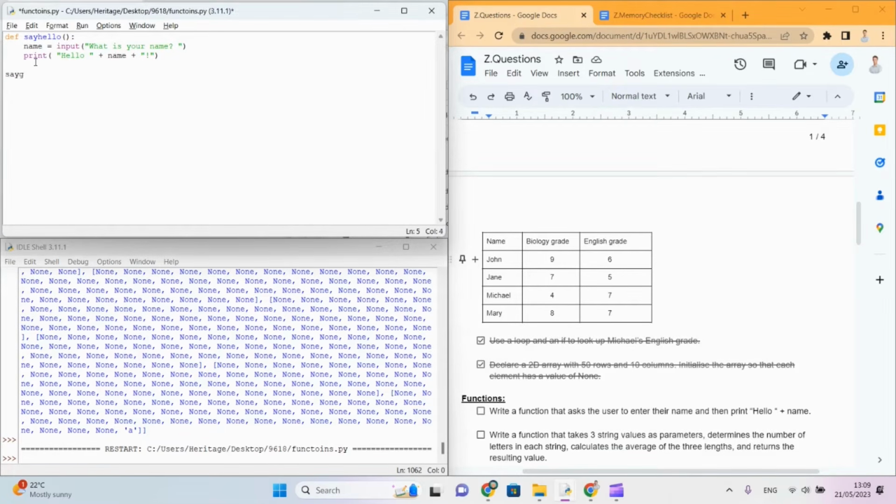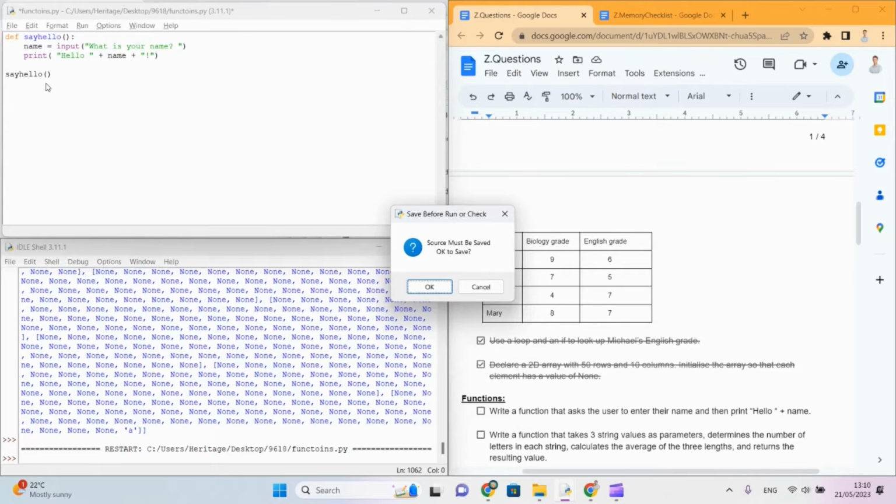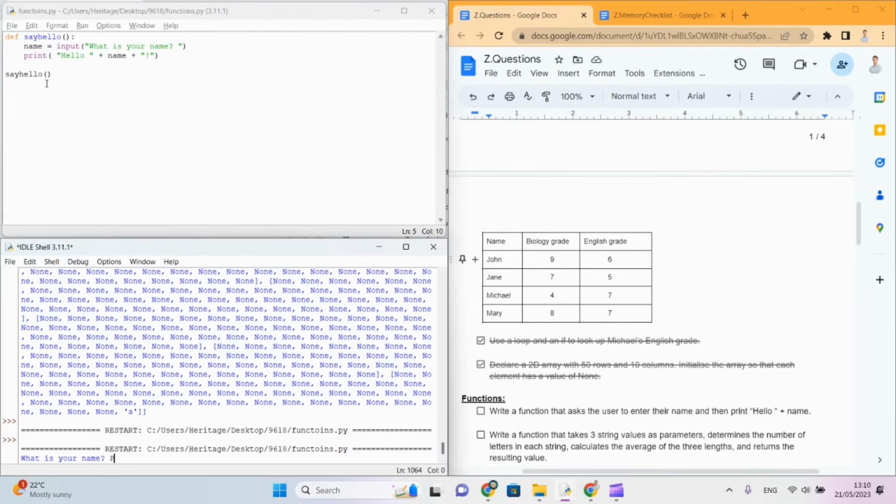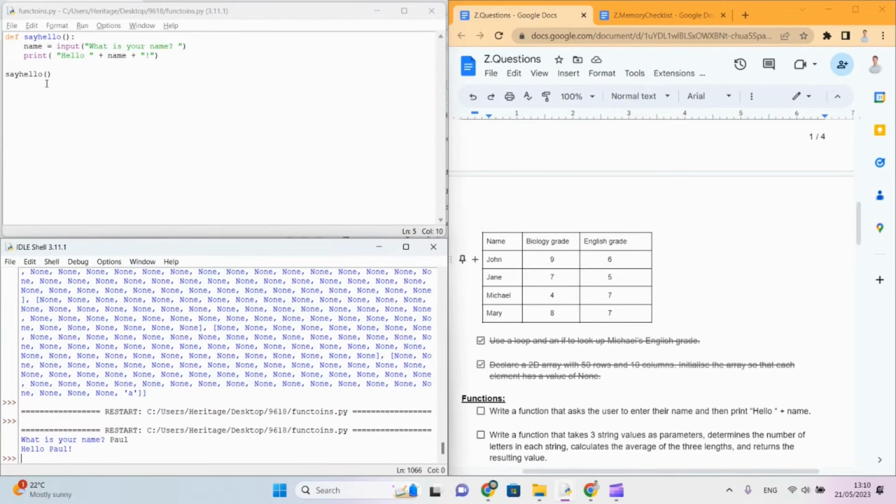So we're going to call it. We need these brackets because functions always have arguments. In this case, it has 0 arguments, but we still need the brackets just to let Python know it's a function. What is your name? Paul. Hello, Paul.